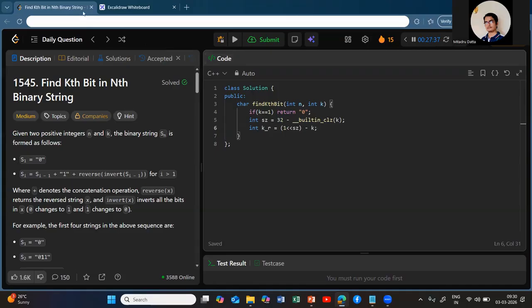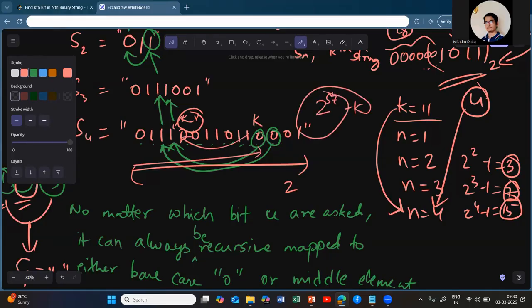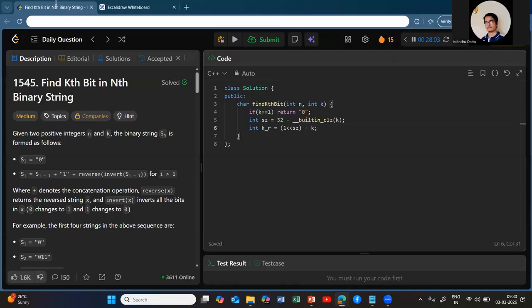You can see how this formula is derived. If this is the whole length, 2 to the power of something, you just reflect that, which means you subtract this value from this. That's how you get the k reflected. So 2 to the power of size minus k will be your reflected index. You can just take some examples and check. This is how you typically calculate your reflected values also. This is quite trivial.